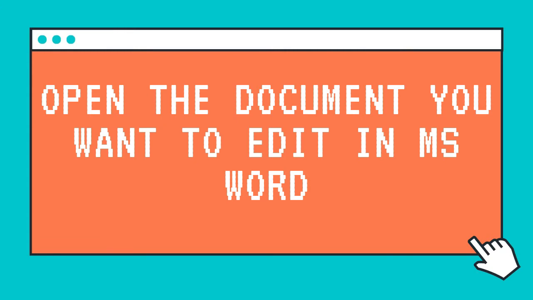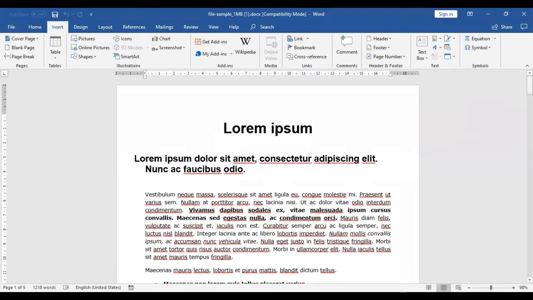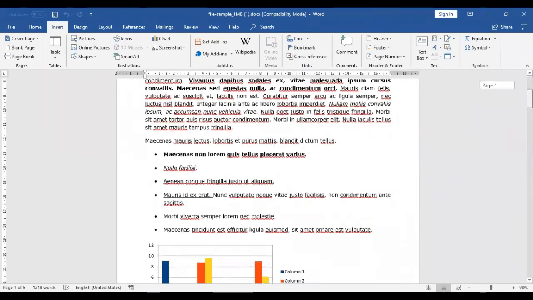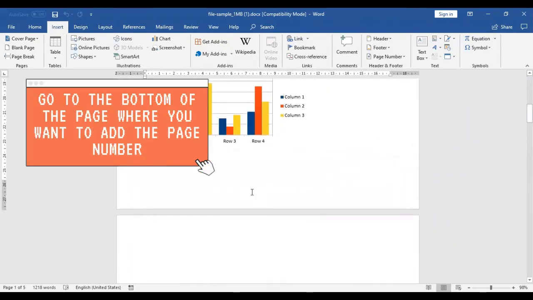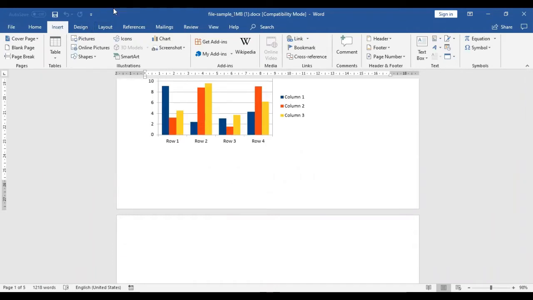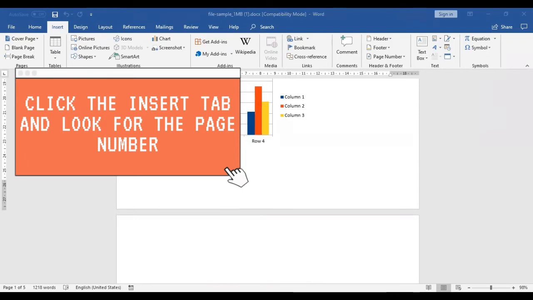First, open your file, go to the page where you want to add page number. Don't forget to click the page to activate. Look for the Insert tab and hit Page Number. Select where to add page number.